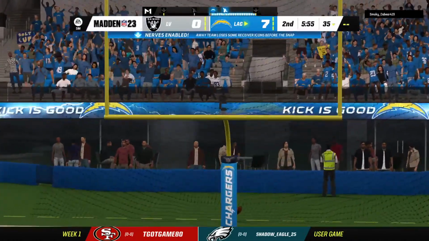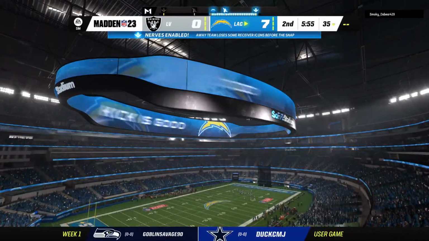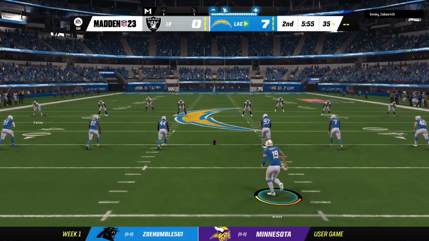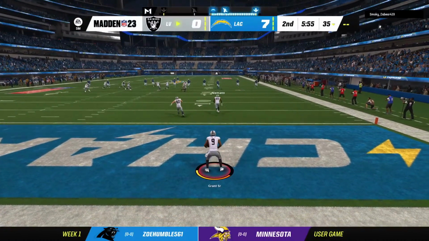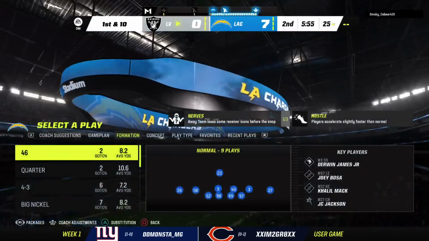Extra point good by Hopkins. And that makes the score 7-0. The kick unit on here for the Chargers as they will send this one away. And this will be a touchback as Grant opts not to return it.